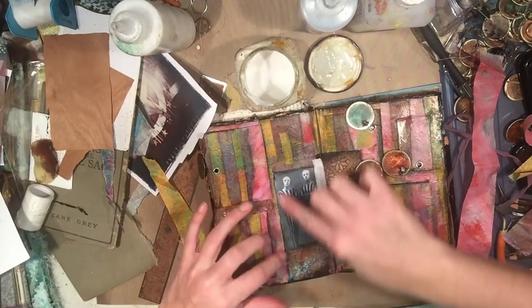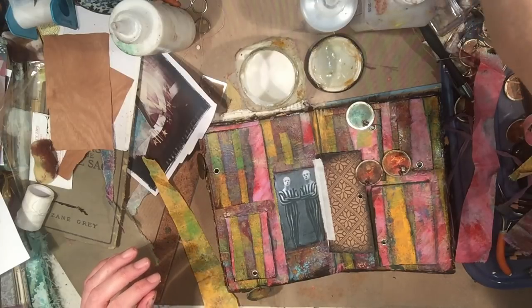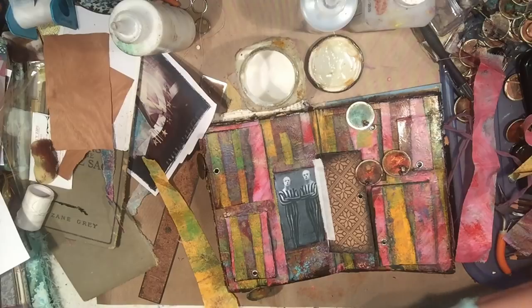This is almost fixed as it is right there. Almost good enough just like that. Well, I should probably go find some eye drops.